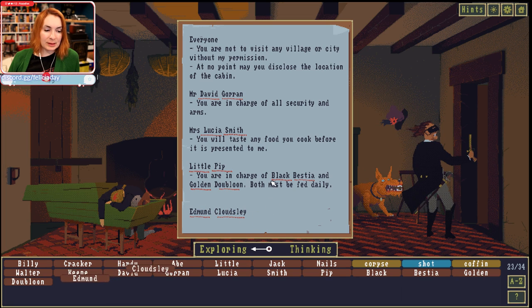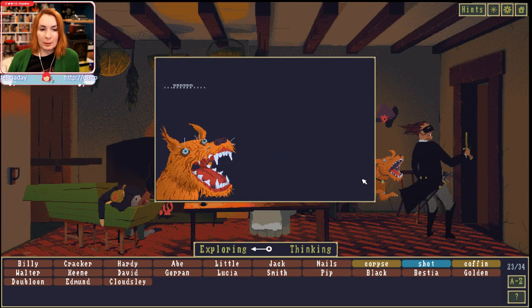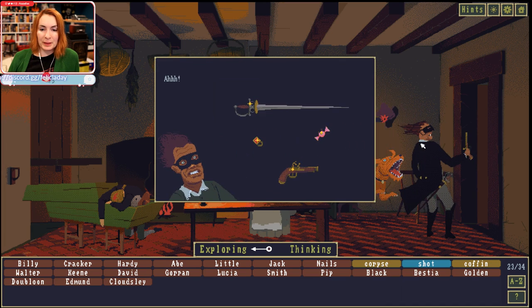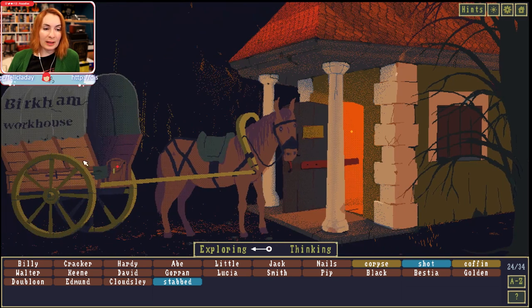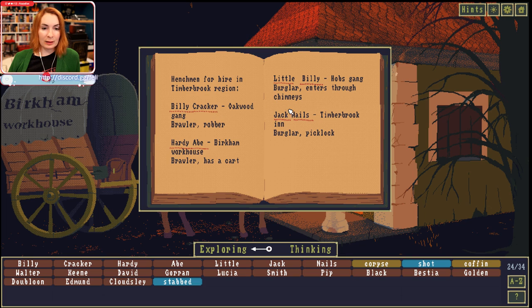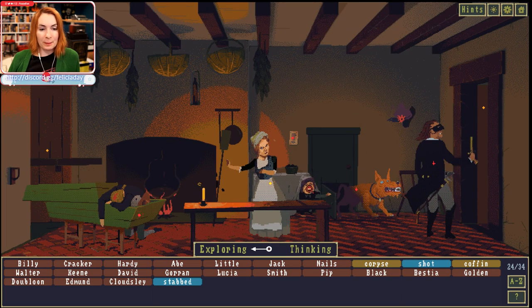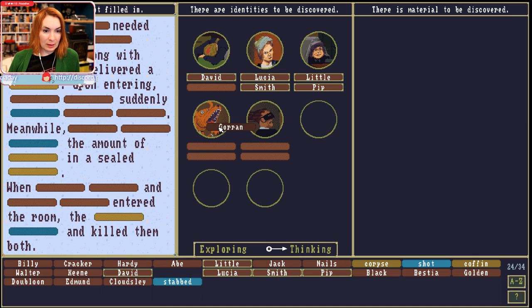Okay, that's a puppy. Edmund Cloudesley. Okay, so this must be his place, cabin. Something's happened here. We got a puppy. That's a creepy-looking puppy. Sword. Ring with a ruby. A piece of confectionery. Now, wait a minute. So he must have been taking the... Interesting. Billy Cracker, Jack Nails, little Billy. That's little Pip, and this is Mrs. Smith, and this is David. So this is Lucia Smith. This is little Pip. And this is David Gorin. Now this is one of the dogs. I think it's Golden Doubloon because it's gold. I'm just going to guess that.